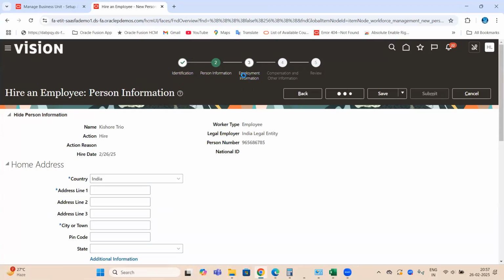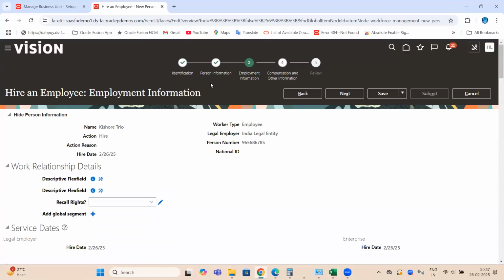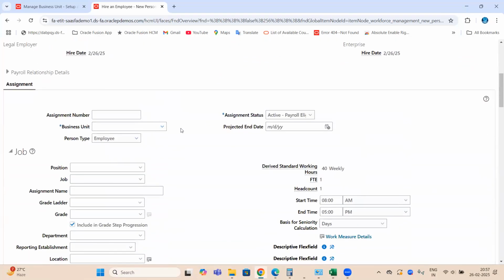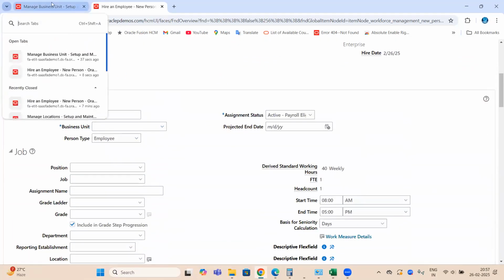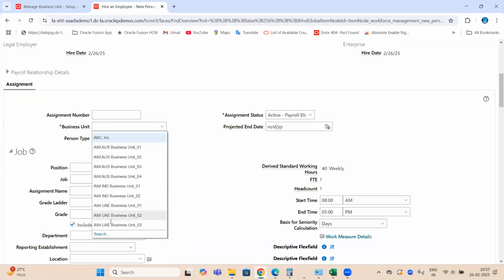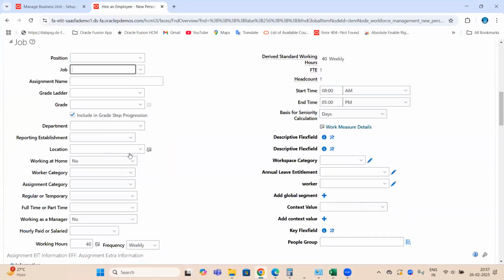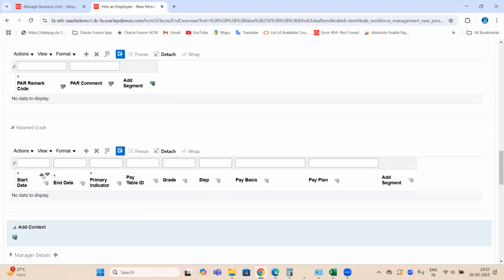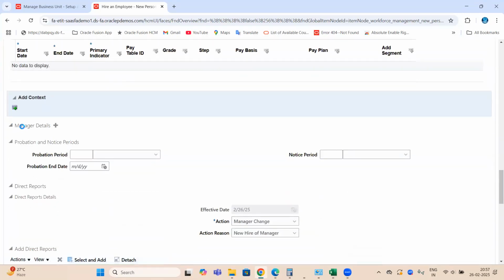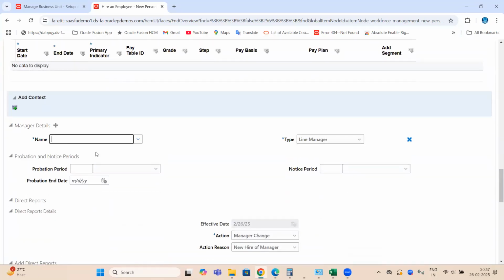HR will capture the assignment details of the employee, in this legal employer, in which business unit. In our case, this is Tata Automobiles or TCS. So here in the third tab, HR will capture the BU details. So whatever BU we are configuring, one of the existing ones I will use as of now. Next, the system will ask in this BU in which position, job, grade. And here, while HR is hiring the employee, the manager details HR will capture for the employee.